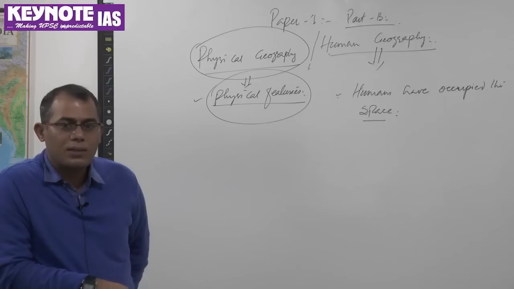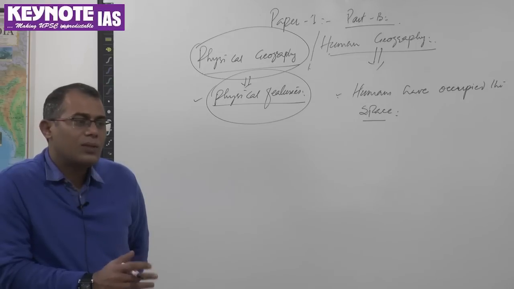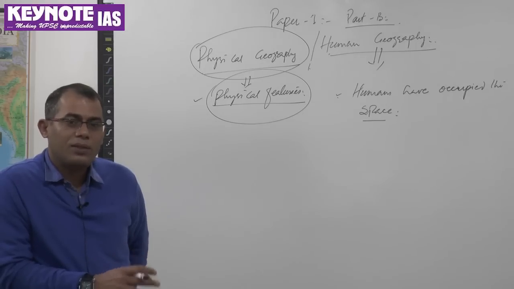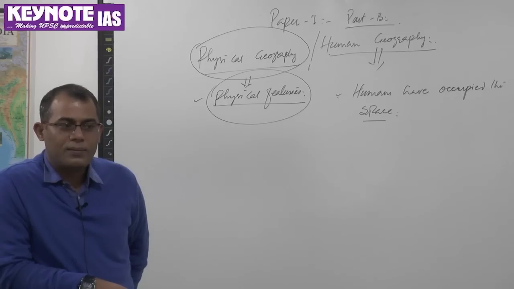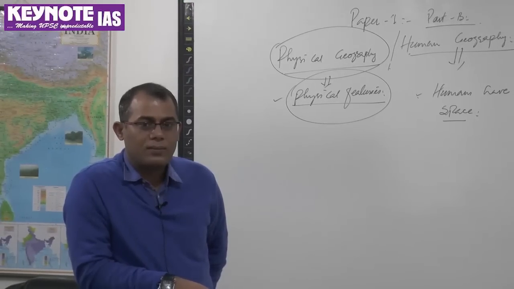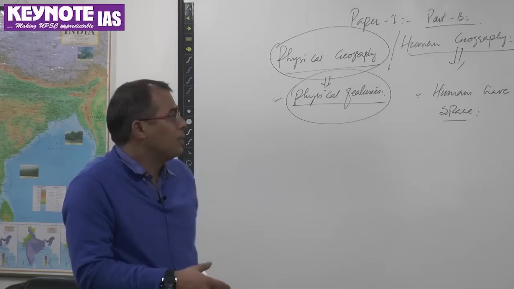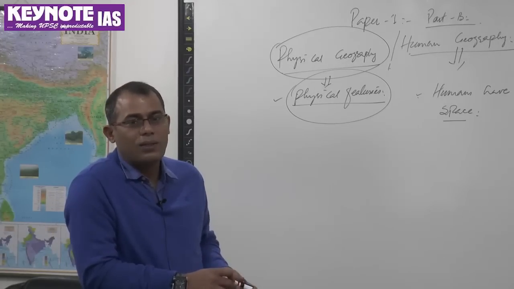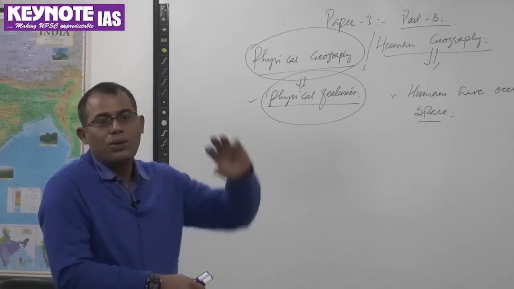So that's a modern concept. Now just imagine geography in the 15th century. Imagine geography in the 5th century. At that time it was only finding sea routes and land area. That's it. Right? So there is a very interesting story about the evolution of geographical thought, or geography as a discipline.